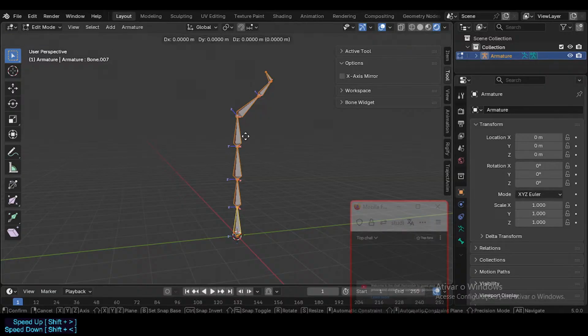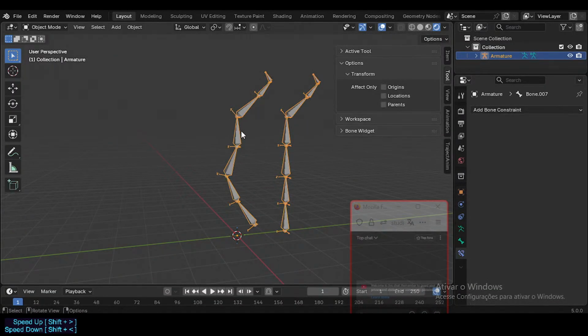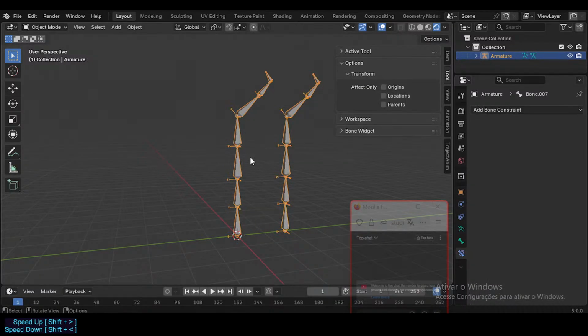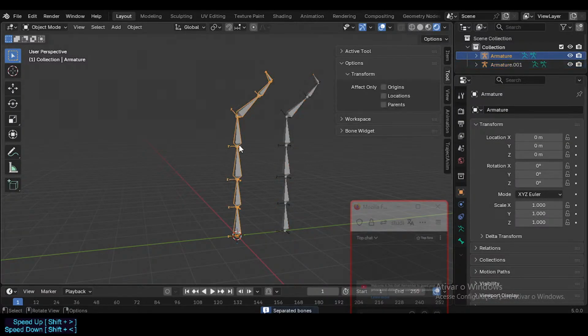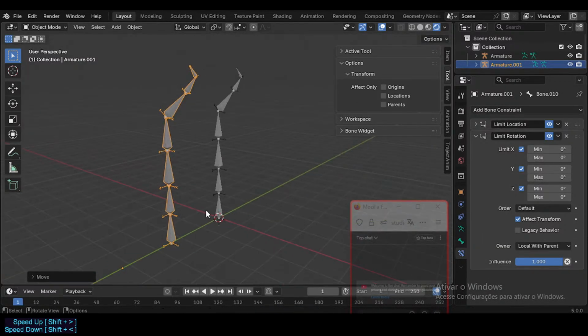We're gonna duplicate this thing. Just for simplicity, we'll move this to the side. Okay, actually, separate this, so I keep this as a backup.